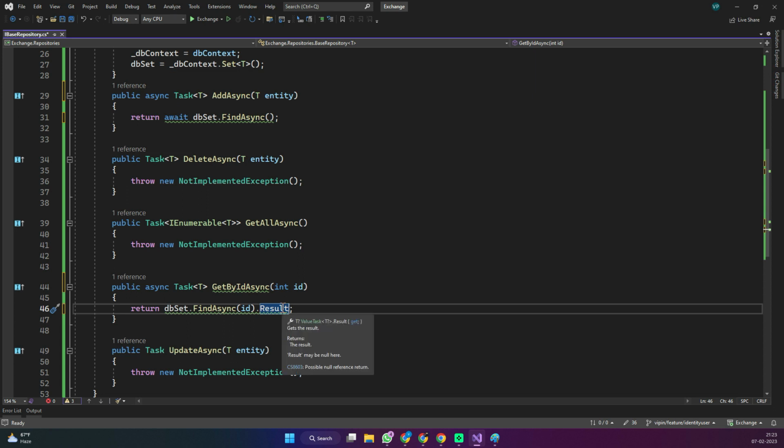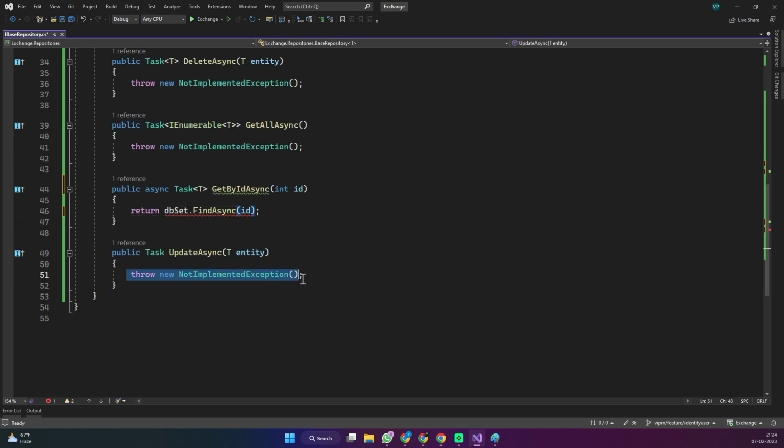But suppose there is a function that is not returning any result, in this scenario we just need to use the await, but we can't use the Result, because that method is not returning anything. So that's why we can't use the Result. Okay, I hope everything is clear.